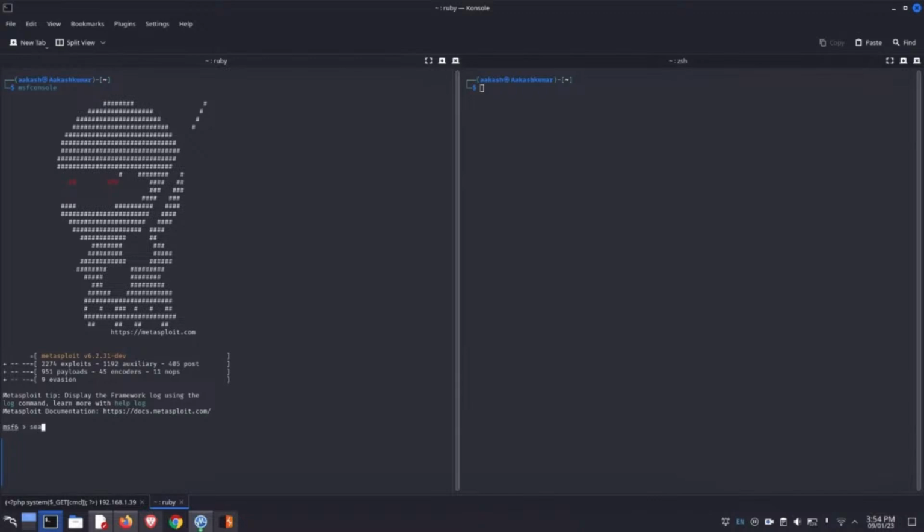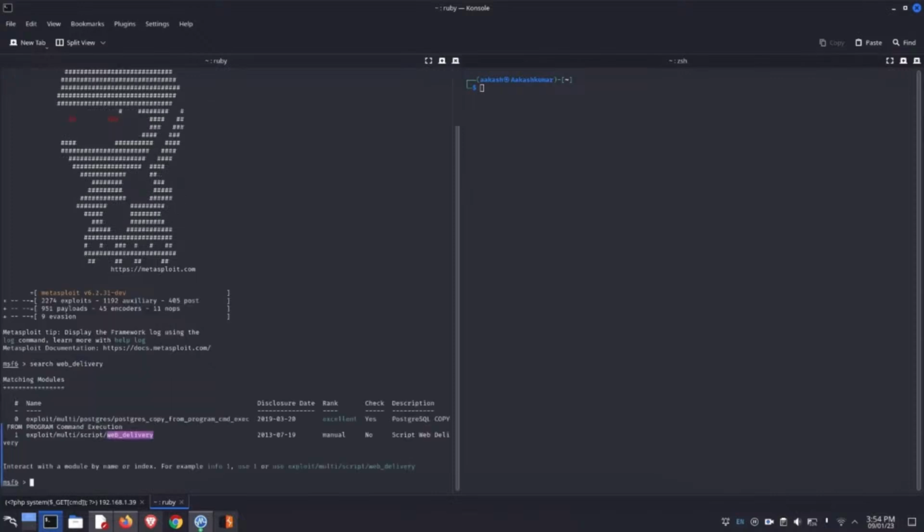So we are searching web delivery. It's not a protocol, it's a web delivery exploit. So you see this, number one, exploit multi/script/web_delivery. It's a manual exploit, we are using it.